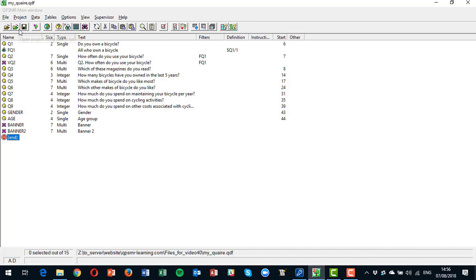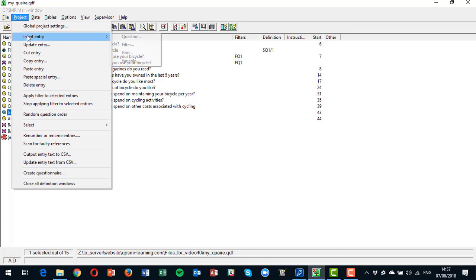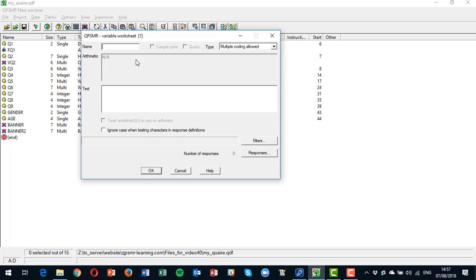All right, let's move on now and look at defining integers. Now I'm going to define an integer that adds together these three values here at questions 7, 8 and 9 to get a total expenditure. These three questions here ask what expenditure they have related to maintaining their bicycle, on activities and any other costs. So I'm going to add the three together to get a total cost. Now again, to get that I would need the cursor to at least be here. I don't mind putting it here. Let's put a variable in.